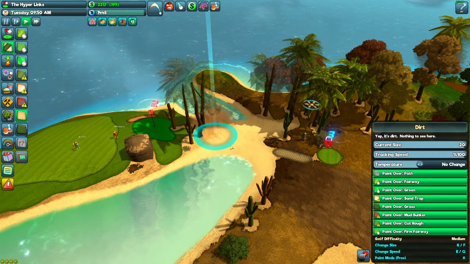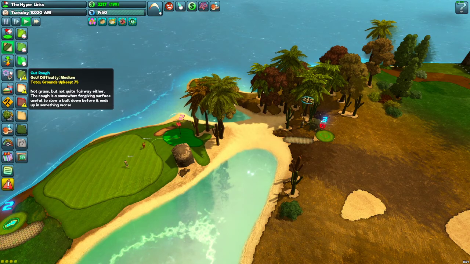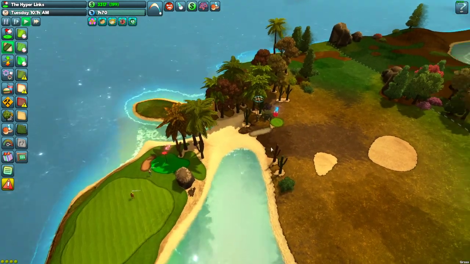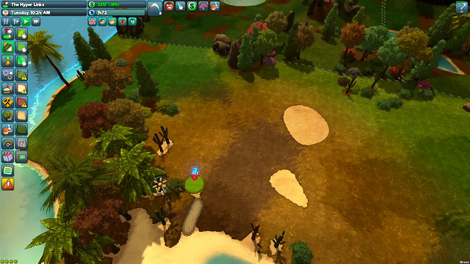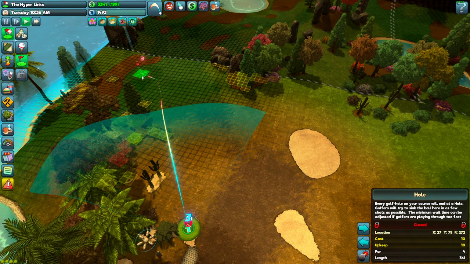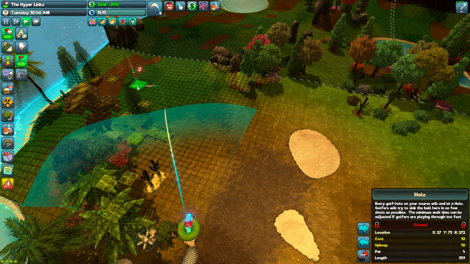Dirt. And then I actually want to fix this quick. Okay, good. All right, guys. I think the last thing we're going to do here is drop the hole. This one can be a little bit further, I think. And maybe even put it over here.